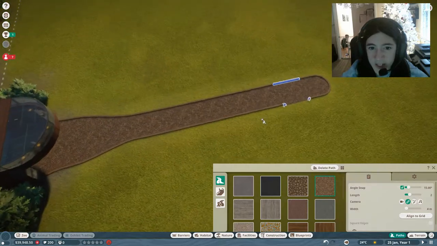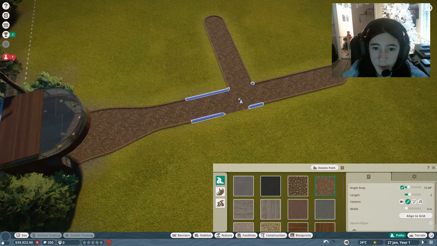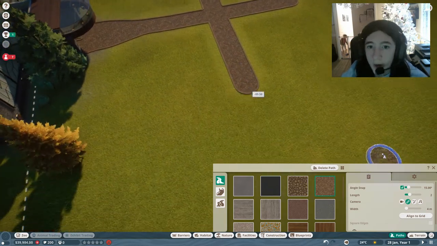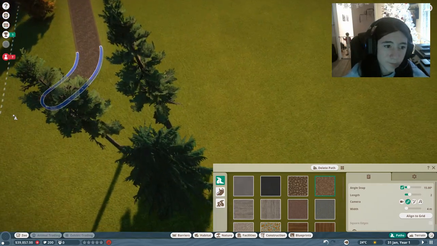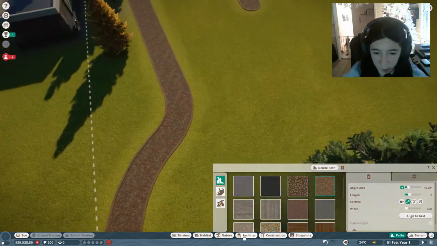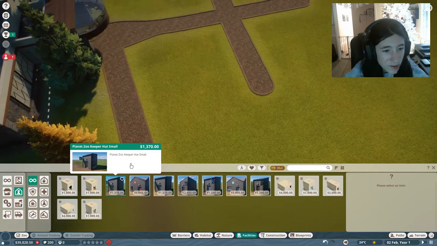Okay, we're gonna build a T, kind of. A T. One, two. One, two. Okay, now over here. This is where we're gonna build all the keeper huts or whatever. There we go. Now we're gonna go to facilities. And we're gonna go to staff facilities.